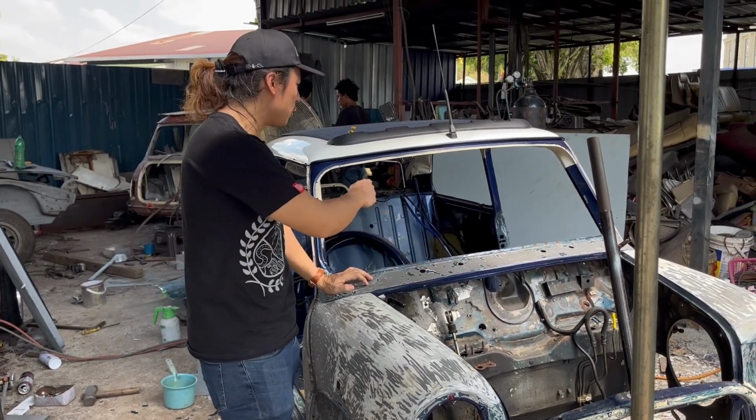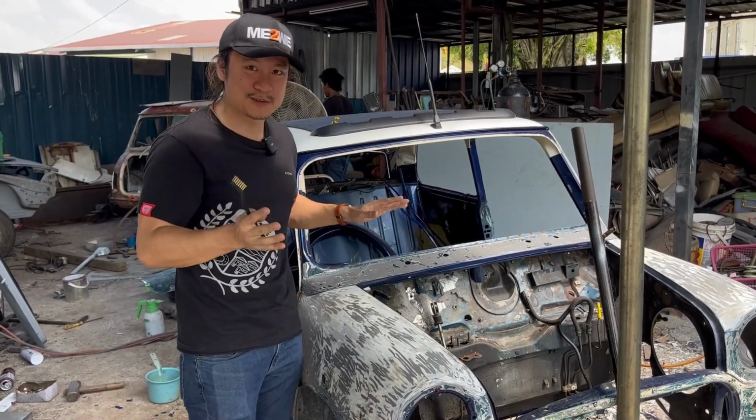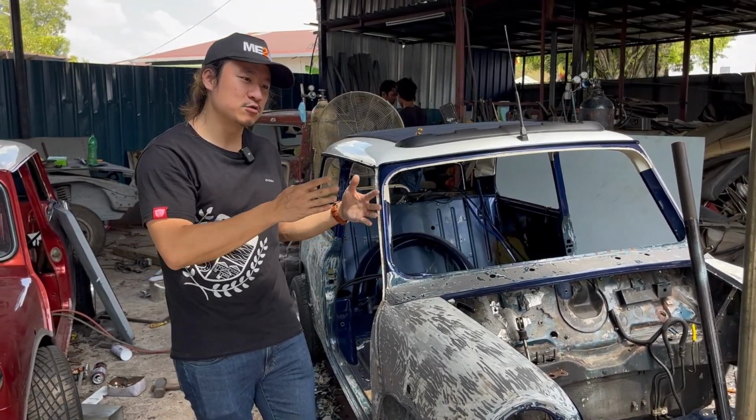Okay, I'm going to walk you through what has happened to the car, what damages we found, and basically why we're doing this extensive body work. And also what other critical things to know when you're sending your car to restore.